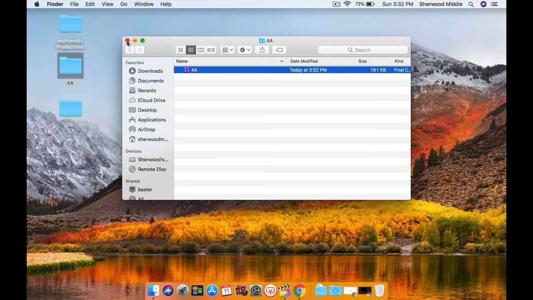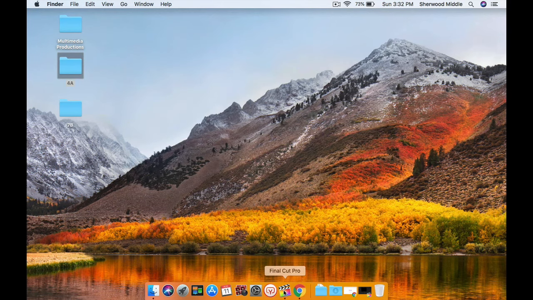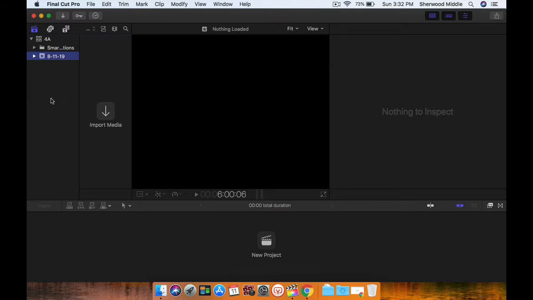I want 4A and 7B to have separate libraries, because if we just have all of our projects lining up under the same banner, it's going to get very confusing to keep track of your work. As the year goes on, it's going to become more and more difficult to keep track of the stuff that you have downloaded if you don't organize your library correctly.